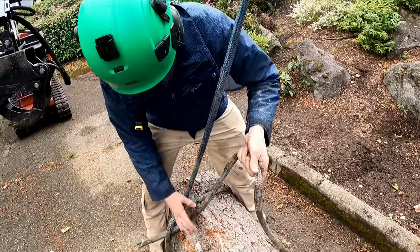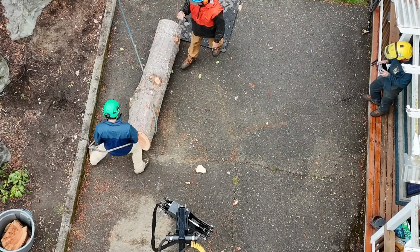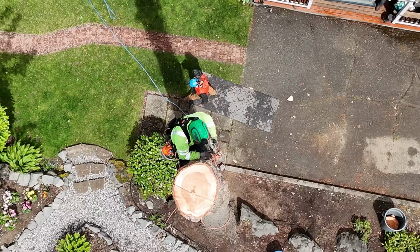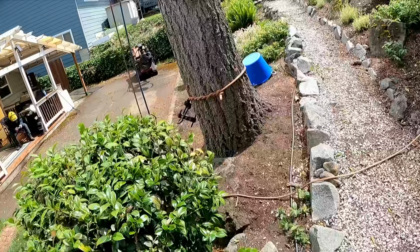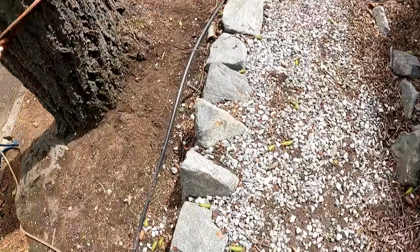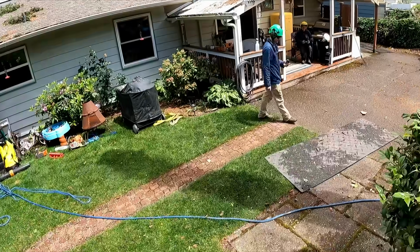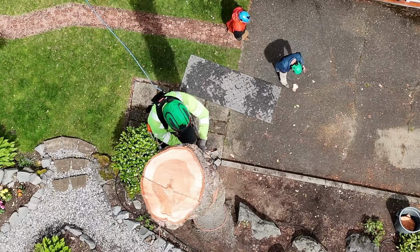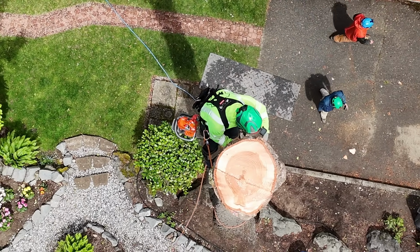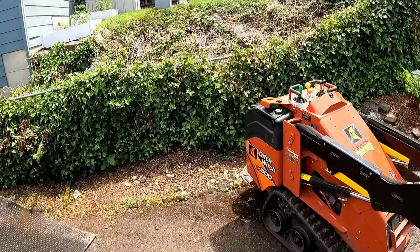Put the machine away, Randy. Yeah, we don't need that anymore. Just untie it. Jeez, he's NASCAR fast. On top of the stub, that'd be pretty sick. Ultimate testament to your skill. Come down with the crazy moves, Maverick. Is that your resume for the job? All right, watch me fly this and put it on top of here. Yeah, he's applying for climbing companies. He's like, and I can fly a drone. They're like, okay.